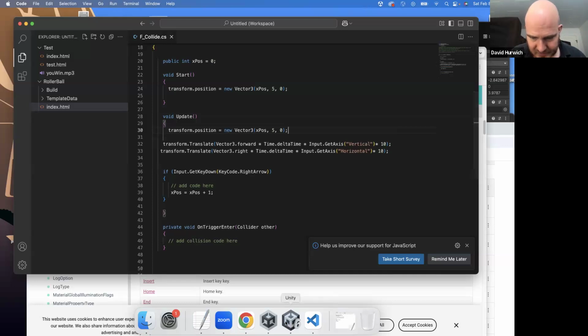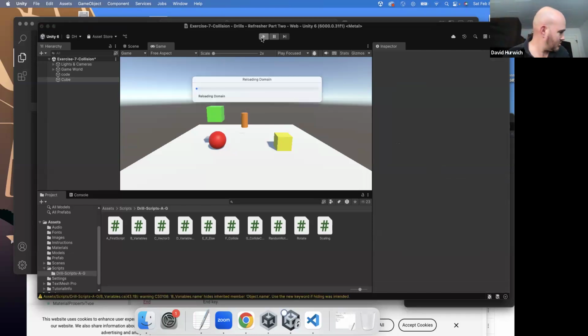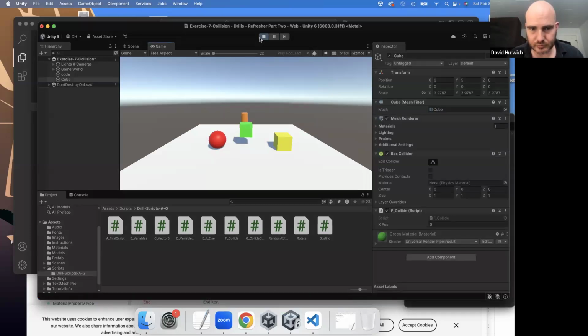Let's save and go back, and I'm going to hit the play button. If I hit the right arrow, you can see I'm moving my cube.